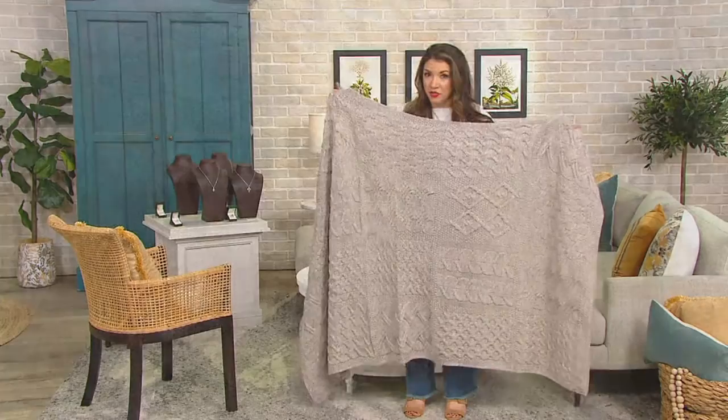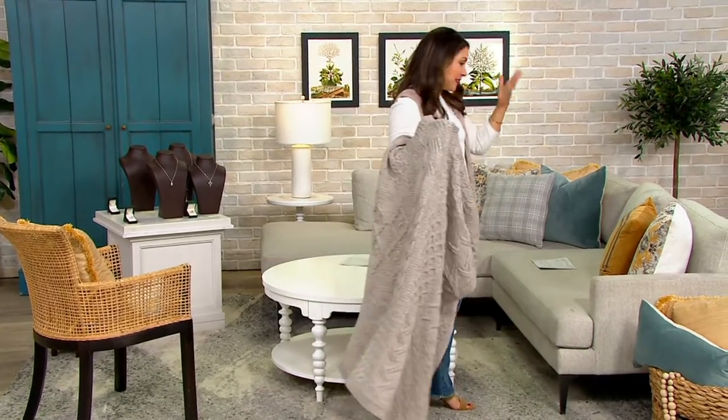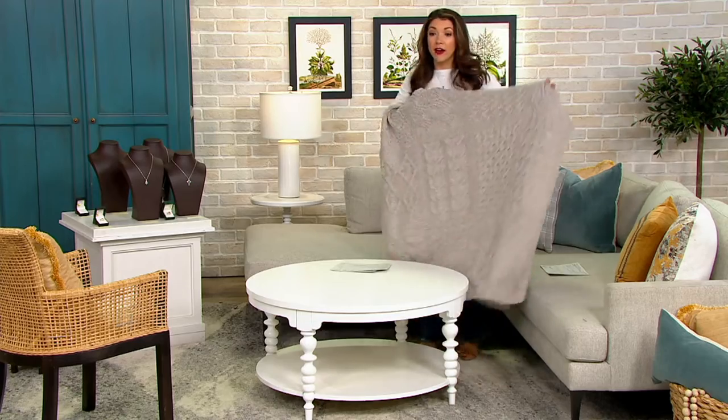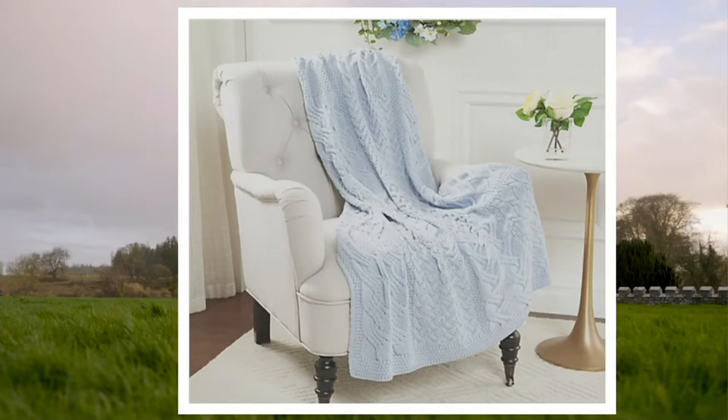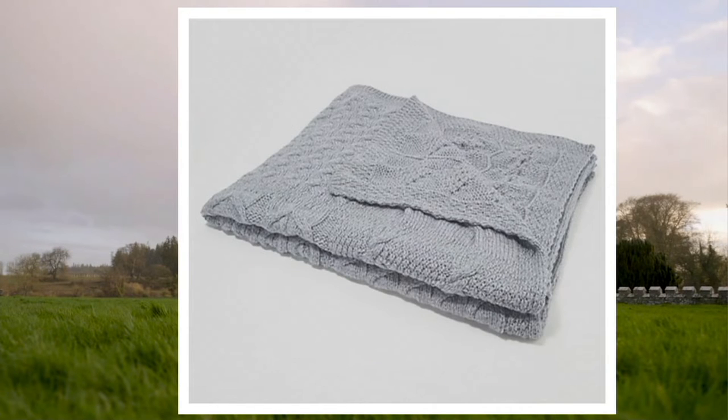A couple of colors that are really popular are the toasted oat and that seafoam green. Whether this truly is that throw you just throw on the back of the couch or your favorite chair, it's beautiful. I also really encourage you to think of this as gifting for graduations, a housewarming present, a get well soon, a new baby in the family. So here's the blue sailing, and what we're calling the classic Erin — that's your closest to like a creamy white or ivory.